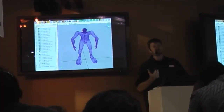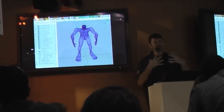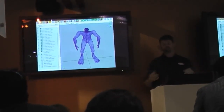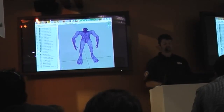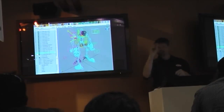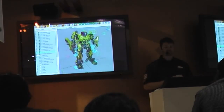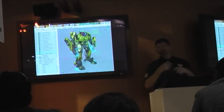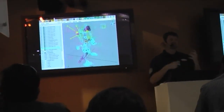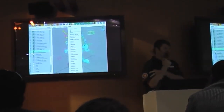All of the rigs started with our block party base, and that's a modular rigging system we have at ILM. The rig is encoded in a geometric volume, so the first step is to resculpt that volume to fit your character, and this is what our volume looked like for Bumblebee. Then the joints are drawn off of that geometry, so we don't have to go in and place them by hand. It uses that mesh and draws the joints out for us. So this was the base rigging, but then there were hundreds of hours of building every piston, every flywheel, setting it all up so that when the animator moved the arm, it looked like there were internal pieces driving that motion.